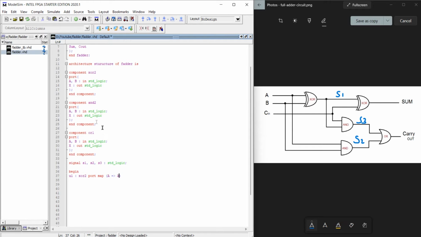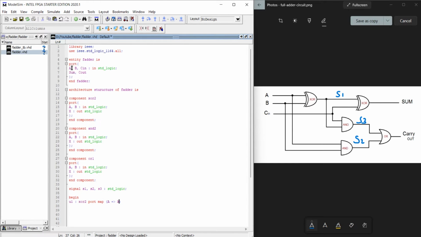The second A is the A we defined in the entity for our main file. We need to connect them for our code to work. So let's connect B with B, and finally the output X will be S1. You can see that the output of this XOR is S1.